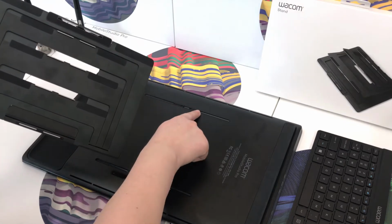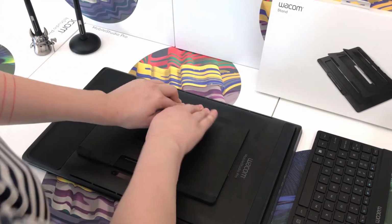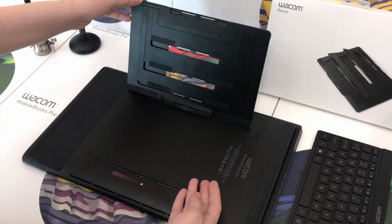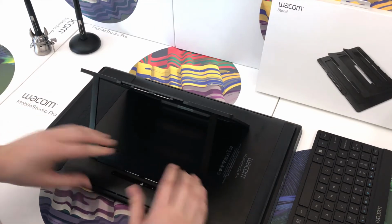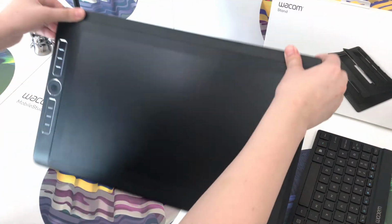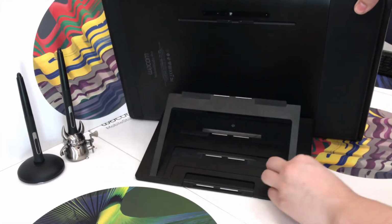Attach the bottom bracket of the stand to the bottom clips of the MobileStudio Pro. With this firmly locked into place, choose your preferred height and snap it into the top clips like so. With each section locked, the MobileStudio can support the rested weight of your arm in any of the 3 comfortable drawing positions.